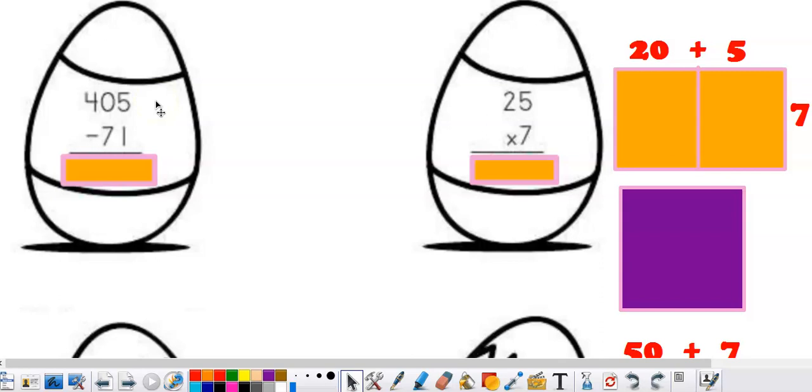In order to determine what the answer is for 405 minus 71, we need to review what the steps are for subtraction. To subtract, we use place value. 5 minus 1 in the ones will give me the leftover amount in the ones place value category, which is 4. However, when I move to the tens category, I have a 7 as my bottom number and a 0 as my top. In other words, there's more on the floor, so I must borrow 10 from the 100s category.